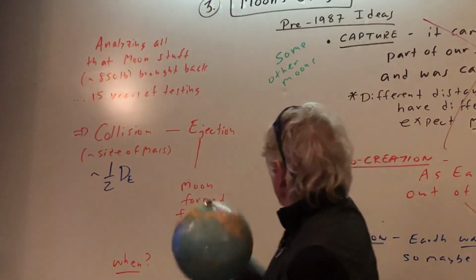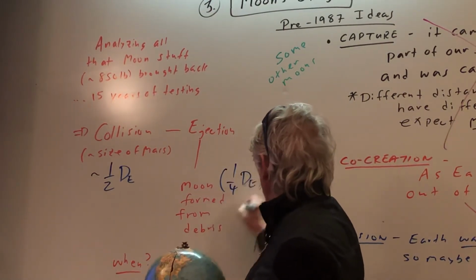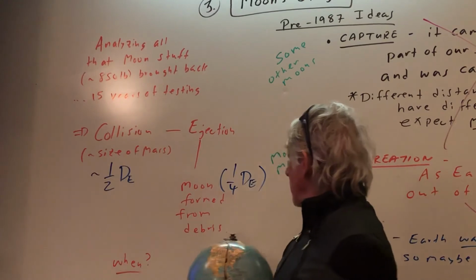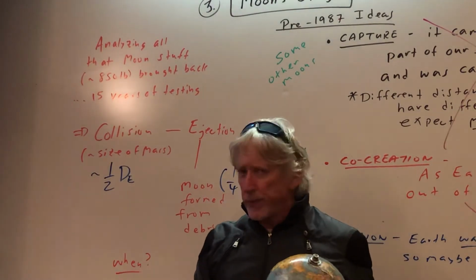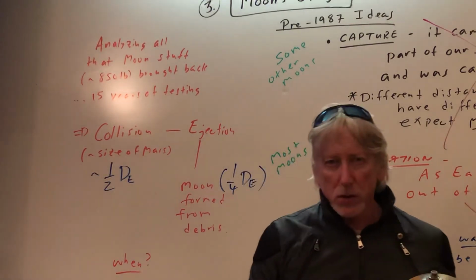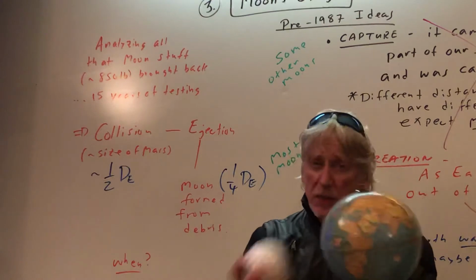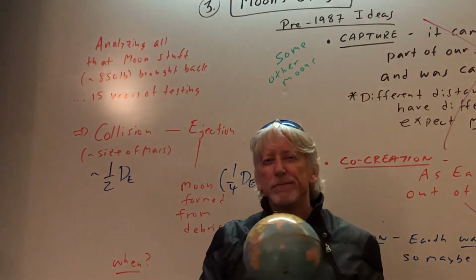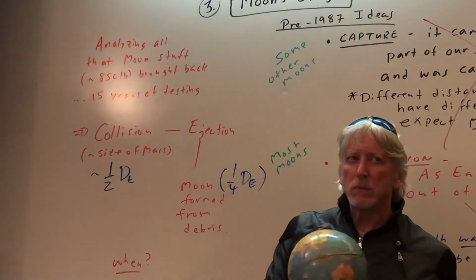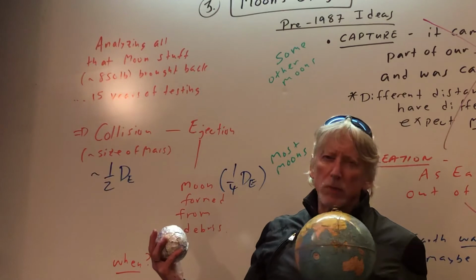So let's put that down. One quarter the diameter of Earth. When did it happen? Very early. You can check if you want, but very early in the solar system. So no landforms or anything like that. I mean, that's a big smack, right? Hey, wait a minute. What did I just do? Could it be? I mean, we need evidence. We check it, but could it be?